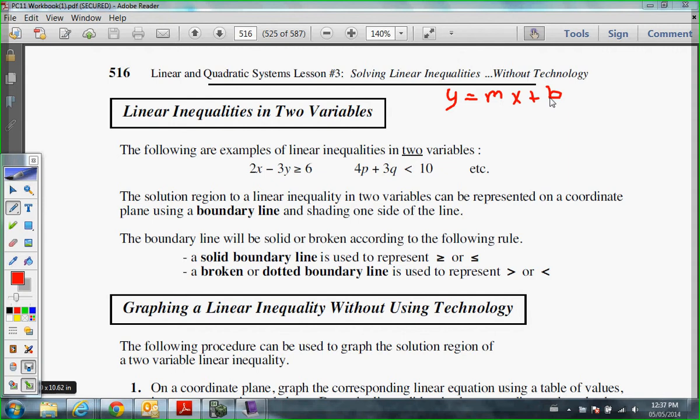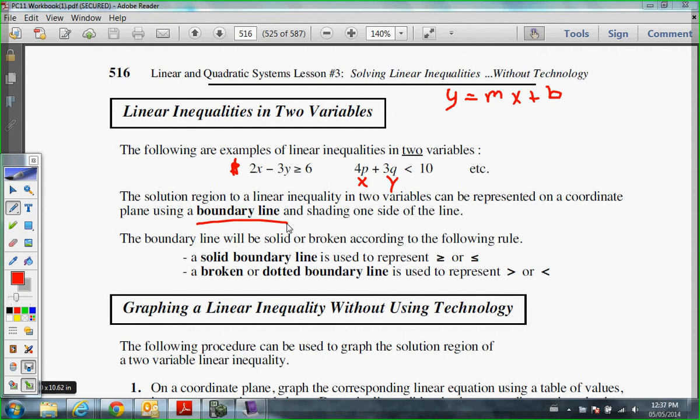So this one right here, I want to solve for y. This is P and Q. You just got to know they're going to go in alphabetical order. So think of that as your X, that's your Y. No big deal. But what we want to talk about is they're going to create a boundary line.